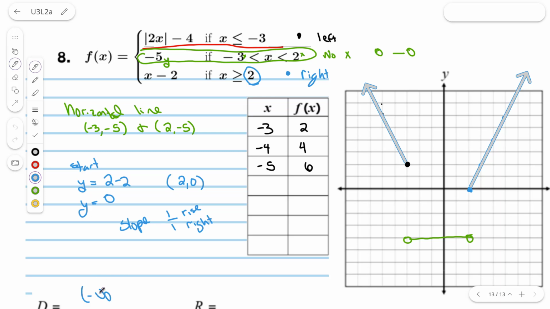So I know it's negative infinity, comma. And here, I have the hole being filled in with the dot. Again, the same thing here. And then an arrow, so it's going to go to positive infinity. And so on range, my lowest down I'm at is that -5, unioned with, I start off at 0 and go up to positive infinity.